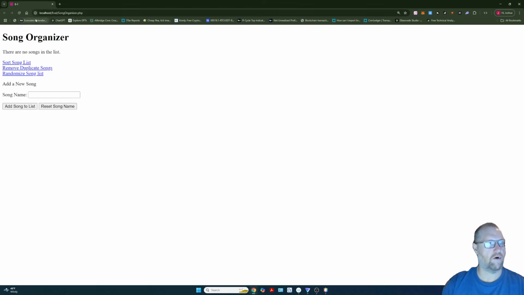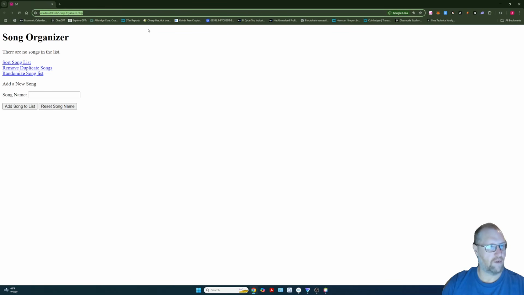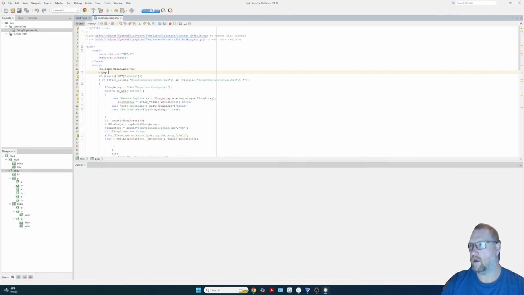Okay, so I notice right off the bat that this is running correctly within the folder that I'm using. It started up songorganizer.php right on the website, but it knows to set it up as localhost. So I'm live. I'm ready to go with this thing, and I'm going to minimize that for now and zoom in on this for you guys.